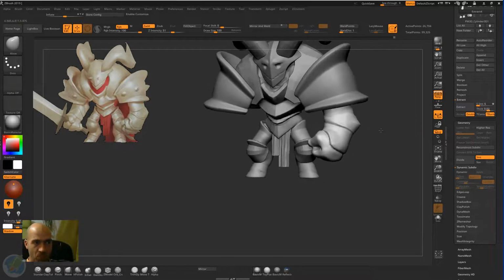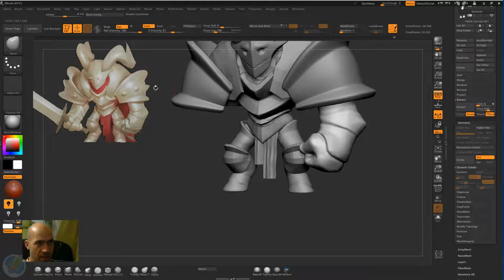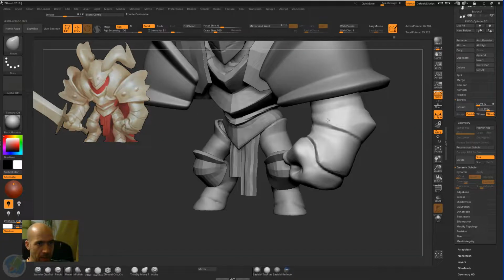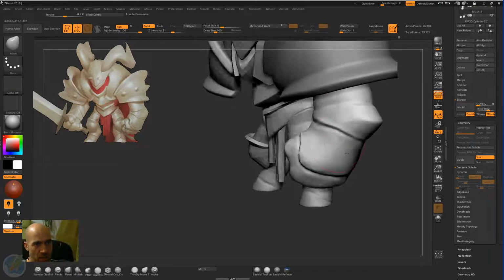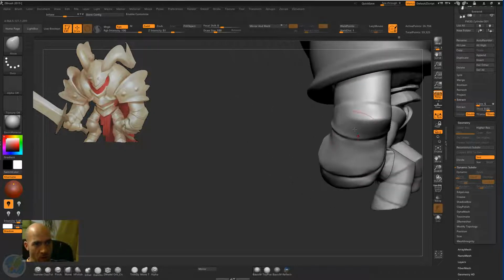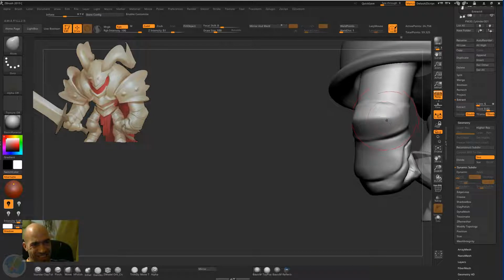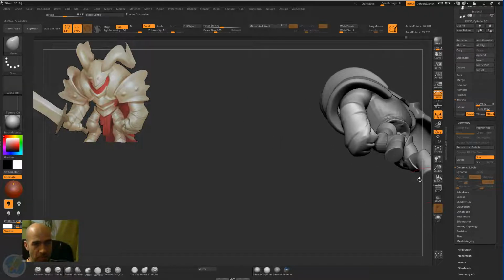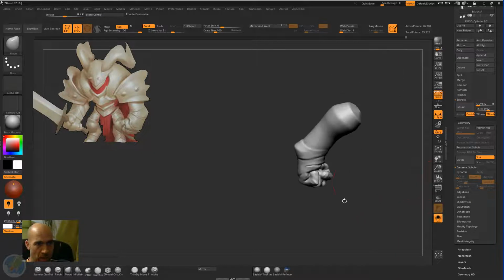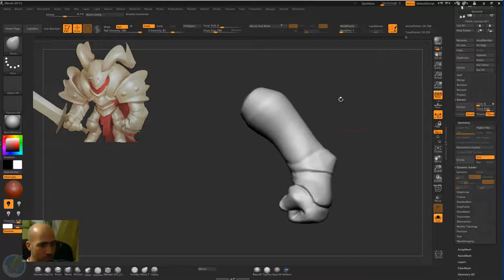Because if the shoulder is here, then this is too big. And in 2D, some things look one way, and in 3D they don't look that good. So we'll have to be careful about that too.